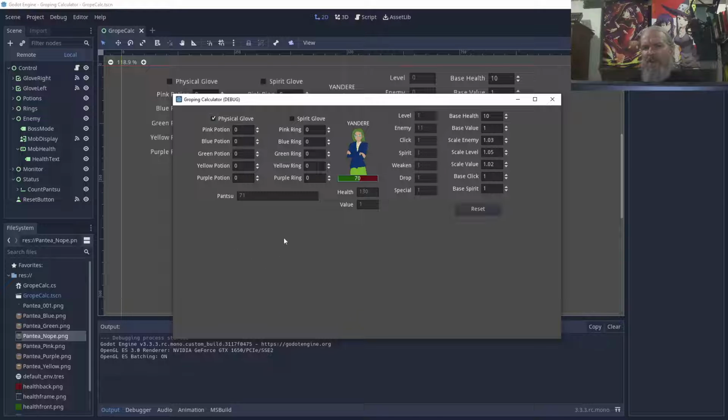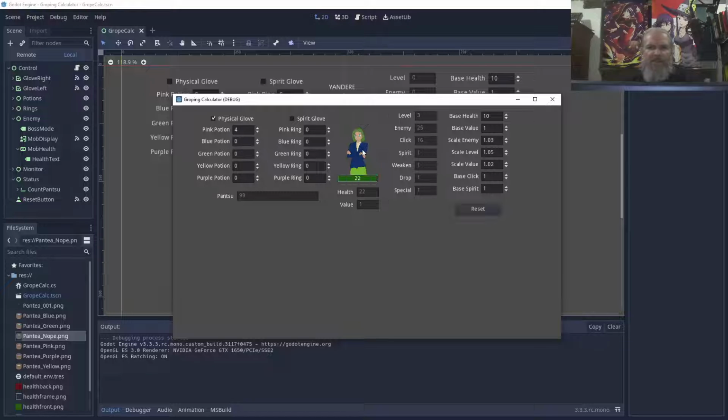So for example, I could turn on my physical glove, which enables my various power-ups, and I could turn up the pink potion, and now I do more damage when I click, because you can see now a click is worth 16 points instead of just 1. So if I click once, that takes them down to 15. And over here, now that the clicks are worth 16, if I turn off the physical glove, then the clicks are only worth 1. But when I turn it back on, then they're worth 16 again. I have to be wearing the physical glove for that to actually work.